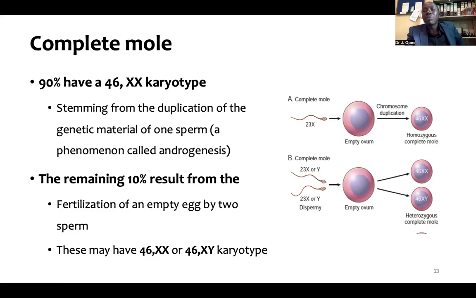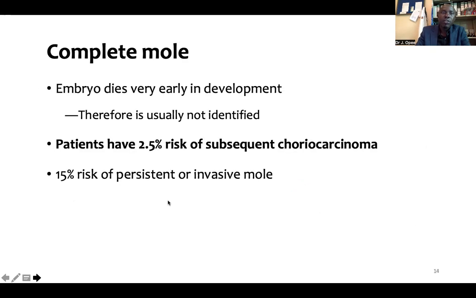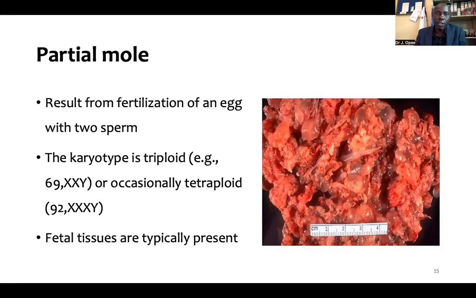Now, the pregnancy will get lost without it being noticed early enough. So you will not see these things of complete hydatidiform mole because they get lost as the menstrual flow so early enough without anything being formed. Okay, so in a complete hydatidiform mole, the embryo normally is not there. So normally you'll not be able to see any embryo. So the patient has the risk of developing choriocarcinoma though. And sometimes also the risk of developing the malignant form of what we call gestational trophoblastic neoplasia is there for complete hydatidiform mole. What about for partial hydatidiform mole?